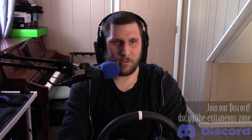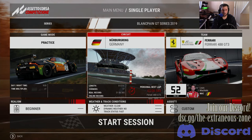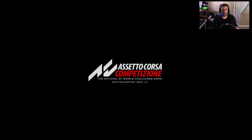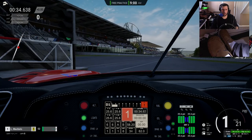So without further ado, let us get right into a set of Corsa Competizione, as I always do here. We'll be doing the Circuit Nürburgring versus the full Nordschleife. I'm choosing this track because I played it for probably about an hour and a half last night, 8 laps of the full Nordschleife, so I'm quite familiar with at least the circuit portion right now.